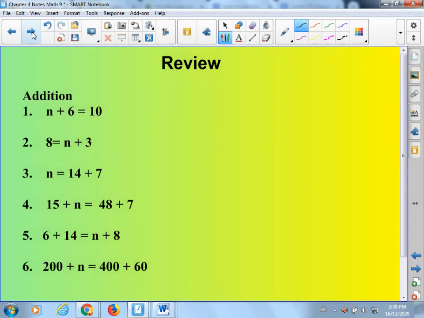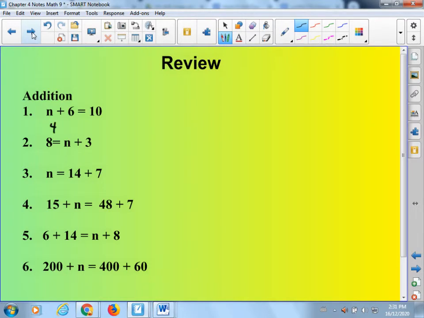Other stuff that you need to remember how to do in this section from previous grades is to solve some algebraic equations. Now, I know that there's a lot of different ways in which we can solve algebraic equations, and some of them you may be able to look at and just know the answer to. And that is okay sometimes, but it's also important for you to understand the steps that you need to complete in order to solve them to make it as easy as possible. So if I'm looking at this first one, n plus 6 equals 10, you're just asking what plus 6 is equal to 10. And you may be able to just tell me that answer is 4.